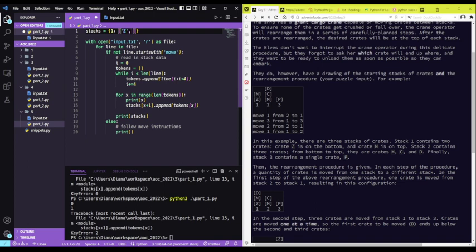Z N. Just because I'm frustrated. M C D. What am I doing? Range just contains P.